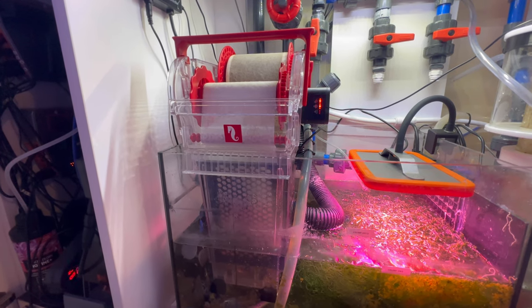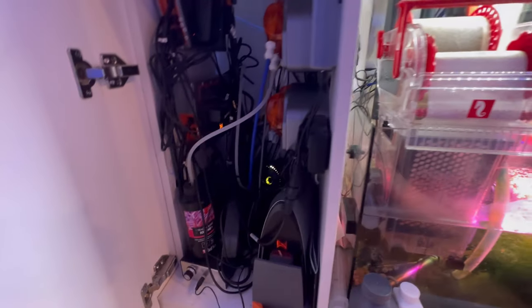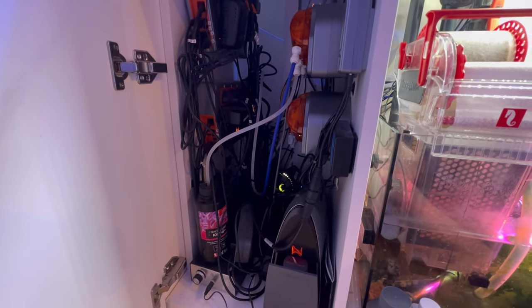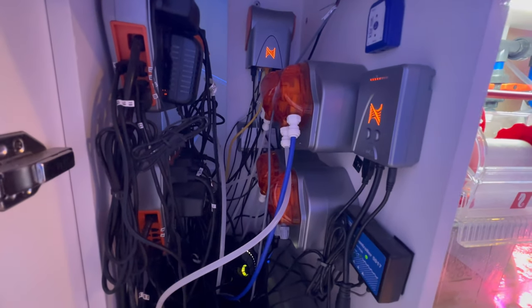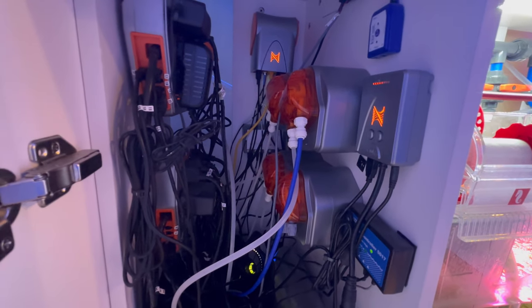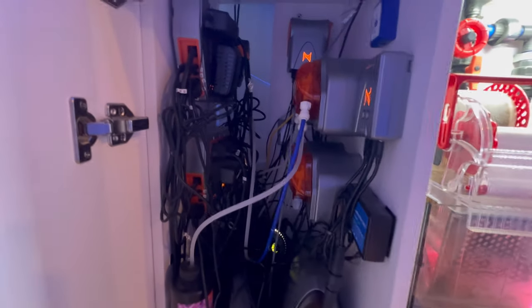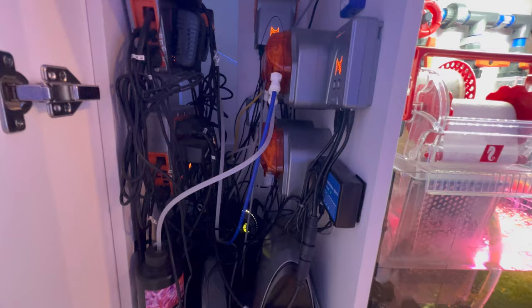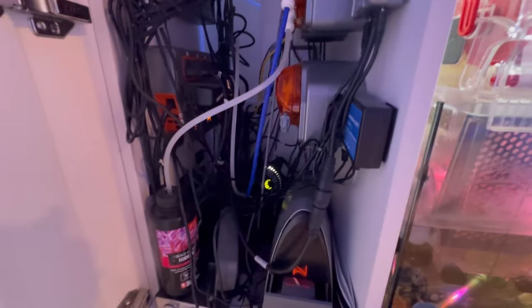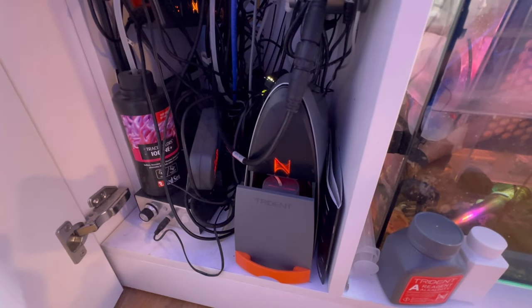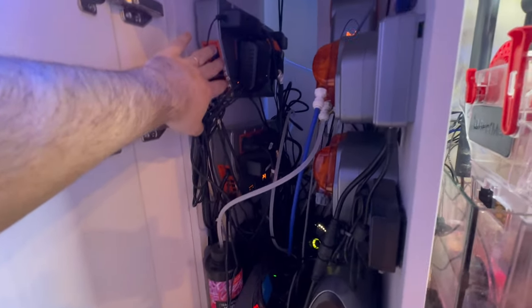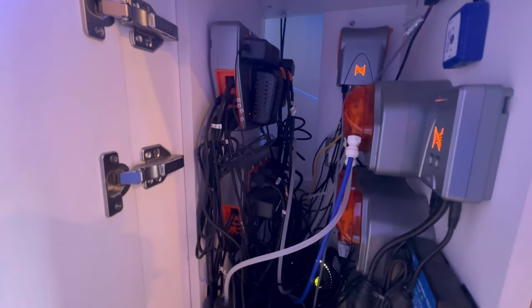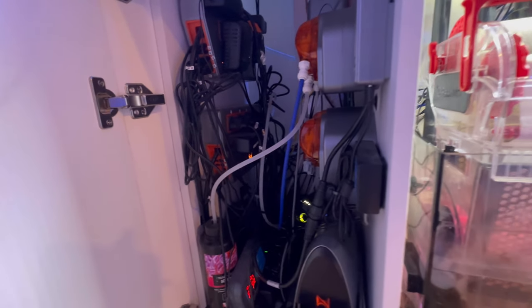On the left side of the tank I'm kind of embarrassed to show you but it's a disaster of wires for all my equipment. I have dosing heads here so I dose All For Reef which doses your calcium, alkalinity, magnesium, trace elements, it's one shot for everything. I also dose iodine because my tank goes through quite a bit and then I have a dosing head set up for magnesium, sometimes that drops a little low so I just add a little bit extra magnesium but not often. The Neptune Trident here, this will test your alkalinity, calcium and magnesium, the three major elements in your reef tank. And then everything here is all Neptune equipment to control everything for my tank. My tank's essentially automated which is really cool so when I go away I don't really have to worry about much.